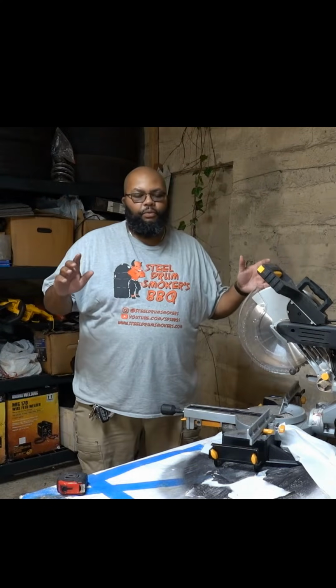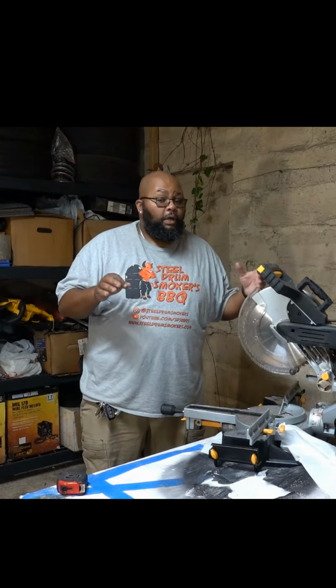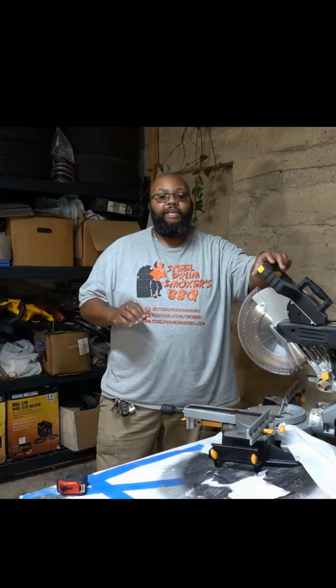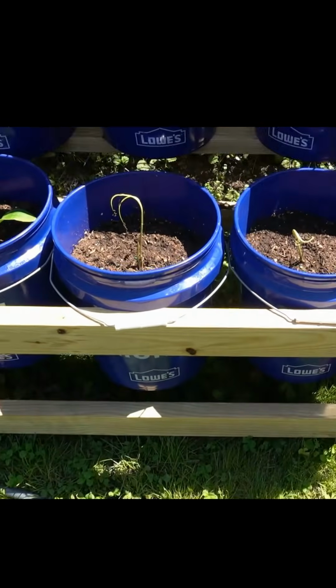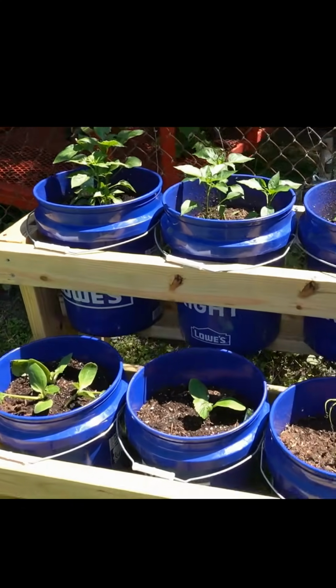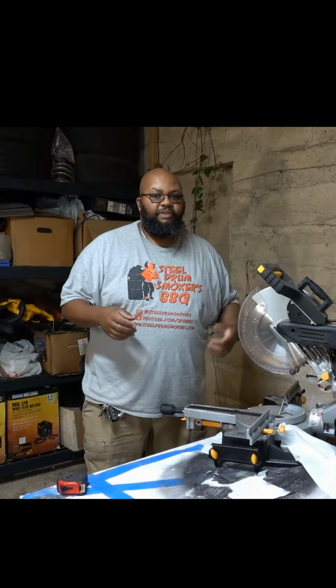I know, it doesn't have anything to do with barbecue, technically. But some of the stuff that I might grow, we could use in barbecue. So today, I'm going to be building a 8-bucket, 2-tier container garden stand. Yes, that's a lot to say. No, it shouldn't be very hard.